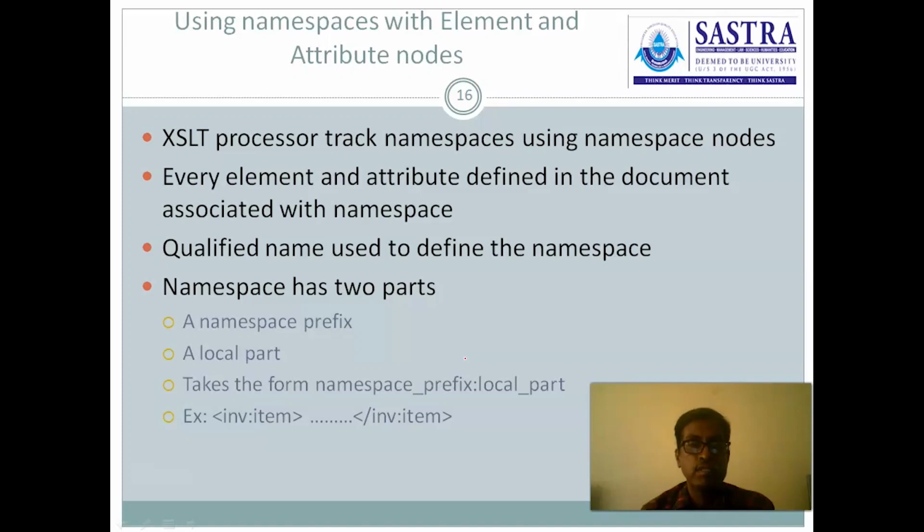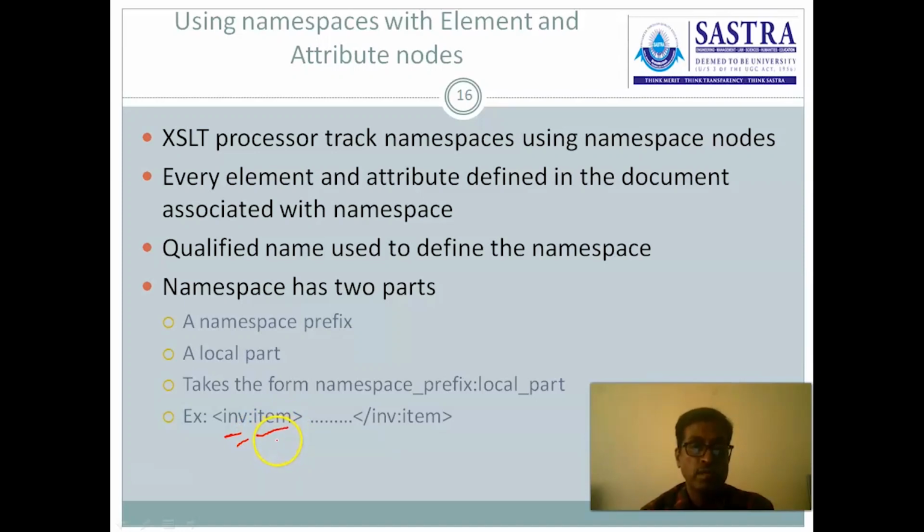create namespaces, and then we can create our own convention. I don't want to use the namespace of a language-defined one. I want to use my own. That is possible in an XML document. You can create your own namespace and give a prefix for the namespace, and that has to be given wherever you want to refer to your own tag or your own namespace. Suppose you are writing an inventory-related XML document, then you can create inv as a user-defined namespace prefix, and then item referred in your namespace.